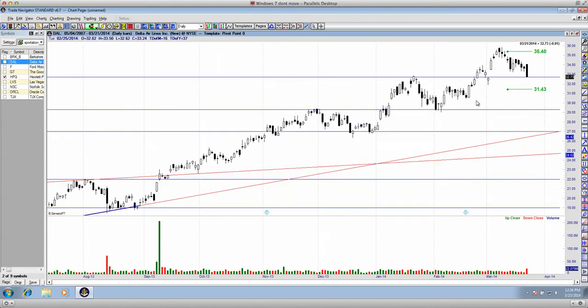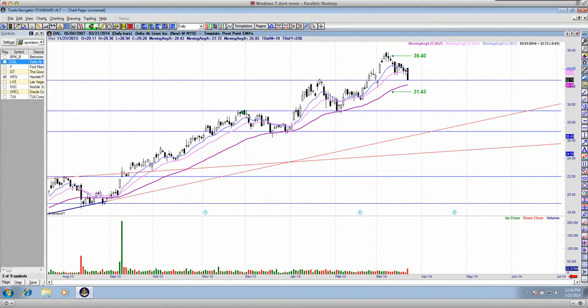DAL, Delta Airlines, is still remaining in that bullish trend. You can see that we're just simply moving along with those exponential moving averages really nicely. You can see that that 50 exponential has been a really good buying sort of entry really since September 2013, and we're getting very close to that buying entry again. So what I'm going to do straight away is bring down this bullish trigger and bring it down to about $34.27 a share. At this point, I do think price is going to stabilize here. It is an old resistance, which is going to act as new support. And I also have that bearish entry set up at 31.43 in case we decide to break down bearish.